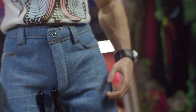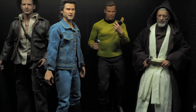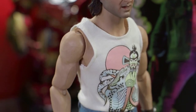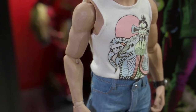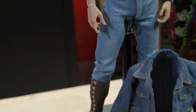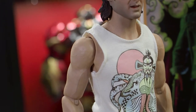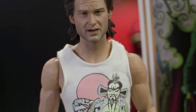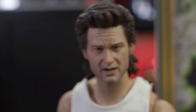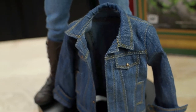He also comes with a jean jacket. The body is a standard Sideshow body with over 20 points of articulation — I can't remember if it's 23 or 26. As usual, I won't be demonstrating the articulation as this is my own figure and I'm not looking to stress test it. The body is a little more lean and fit than Kurt Russell was at the time, but it is an action figure, so I'm fine with that. Height-wise, it scales very nicely with other 1/6 scale figures.